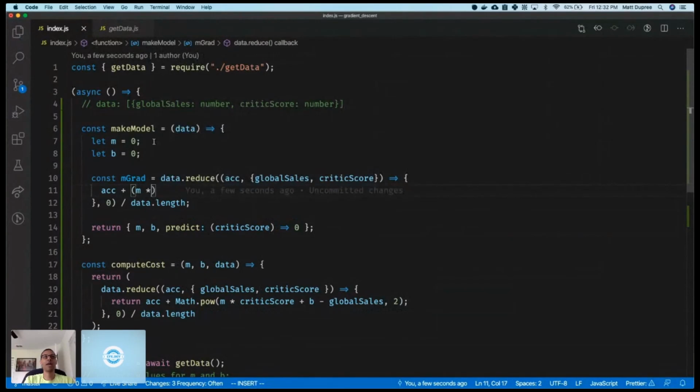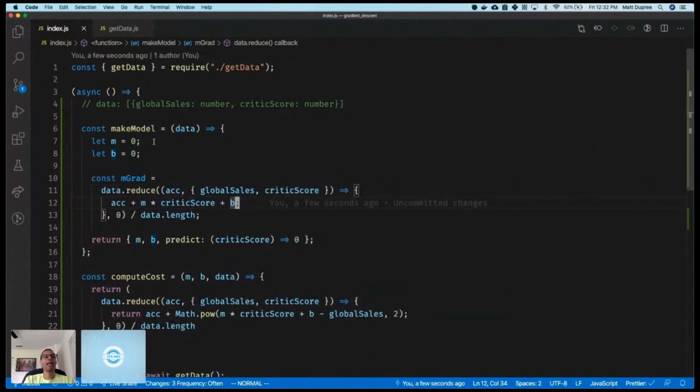Okay, so we're going to multiply by our critic score, and then we're going to add e there, and we're taking the difference between that and global sales, and then multiplying that by the critic score.